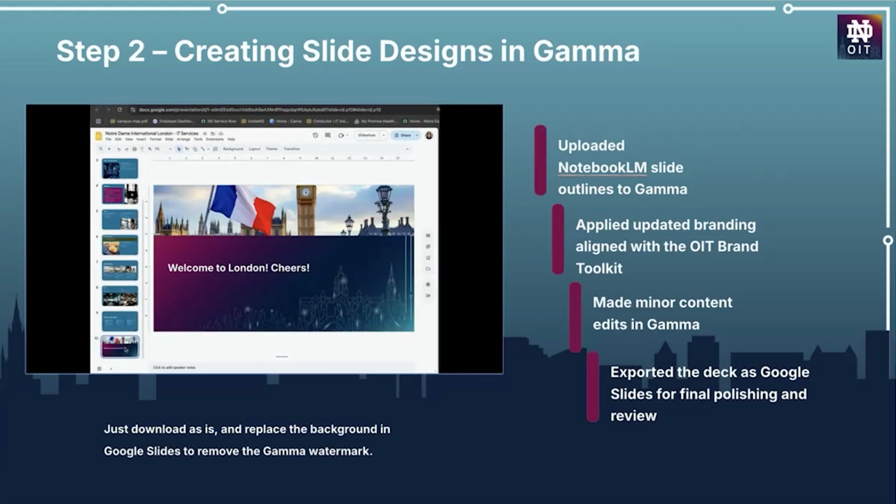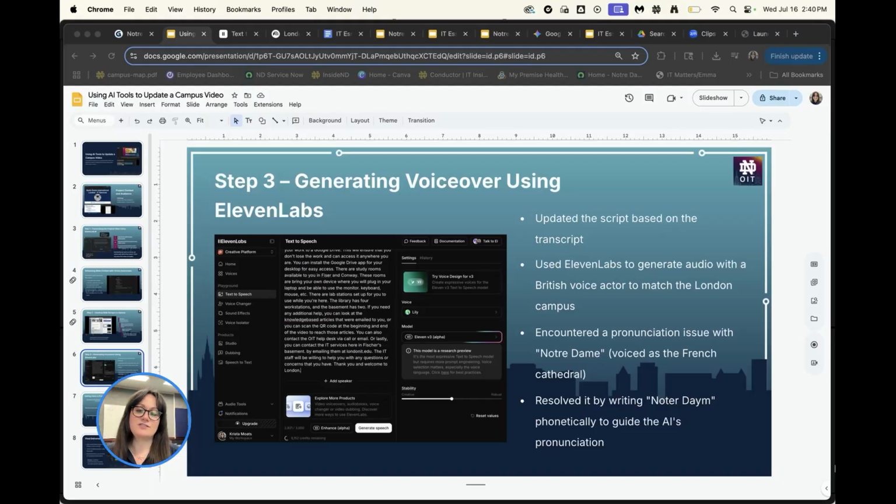It was so cool. And to do that voiceover, again, took the transcript from NotebookLM, edited the parts that I needed to have changed in Google Docs. Then I brought that text into ElevenLabs, had my little trick for getting the proper pronunciation, and the voiceover part was probably the easiest part of this whole thing.